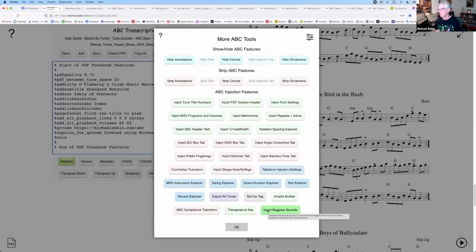And when you're all done with it, you can then, just like we did with the instruments, inject that into the tune, and then that tune will always play with that particular reverb, which is kind of cool. Okay, I promise this will be the last feature because we're going pretty late here. But I do want to show, this is a fairly recent addition, and it's associated with bagpipes.